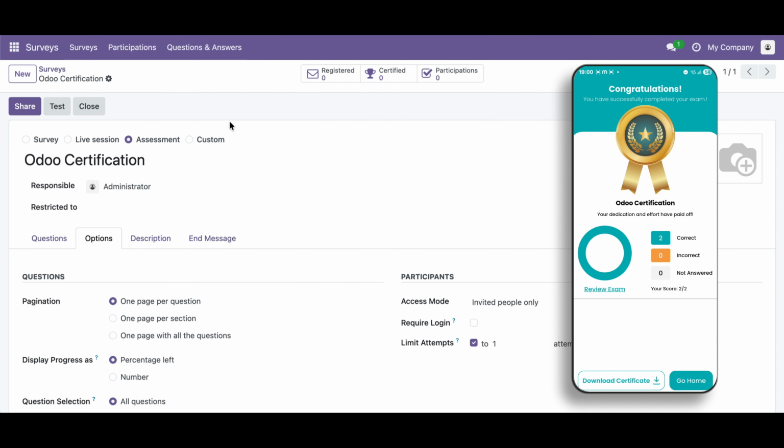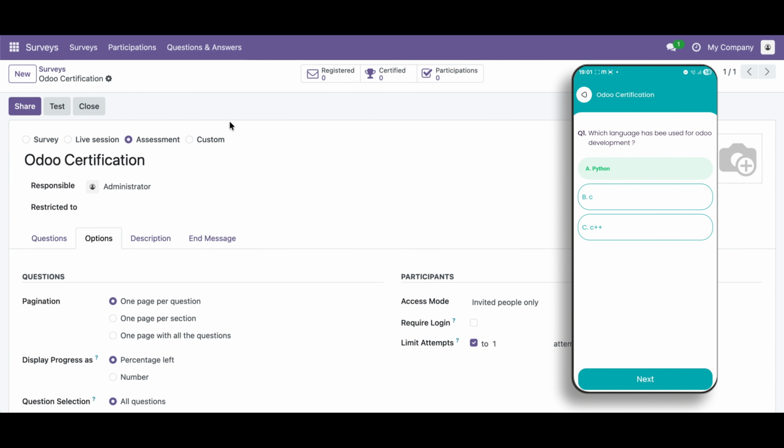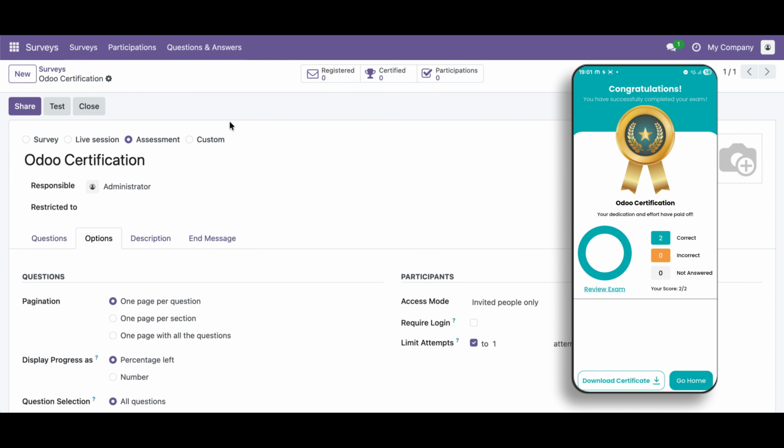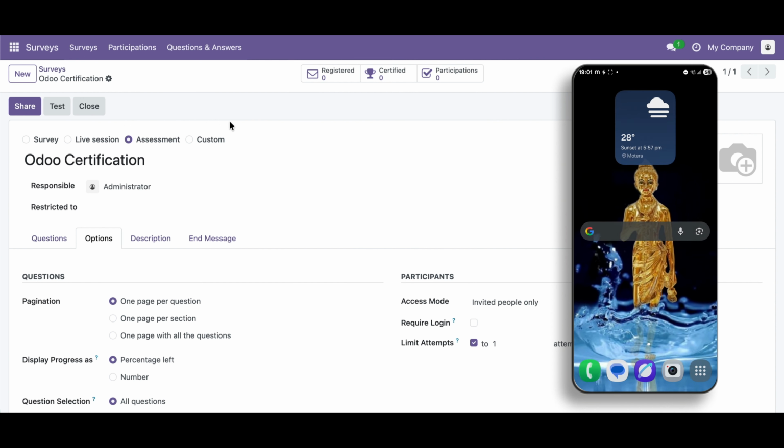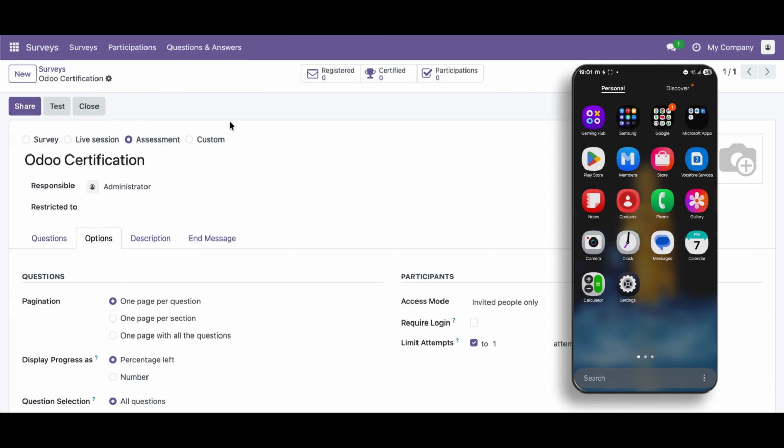So I can see the Odoo certification success tab, from where I can download the certificate, and also I can review the exam and see the questions, and how I have answered. And now I can go to home, and let's see how the certificate looks.